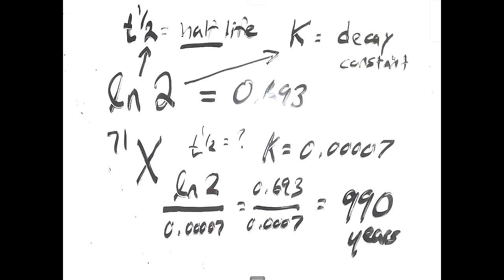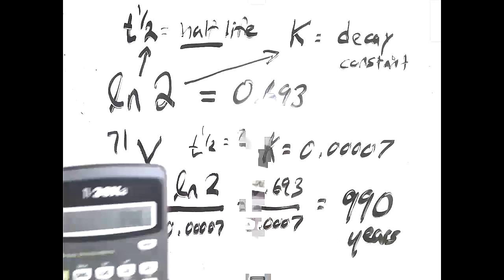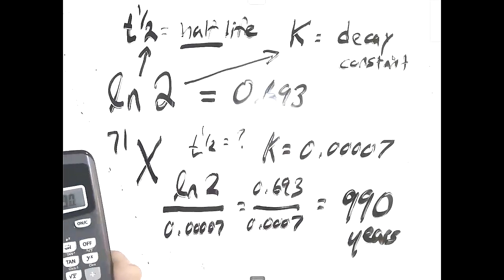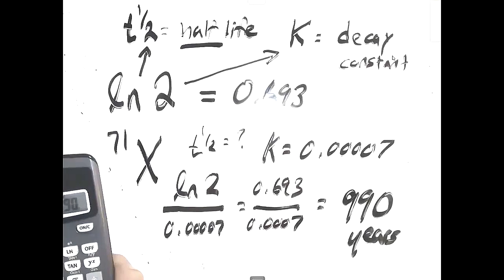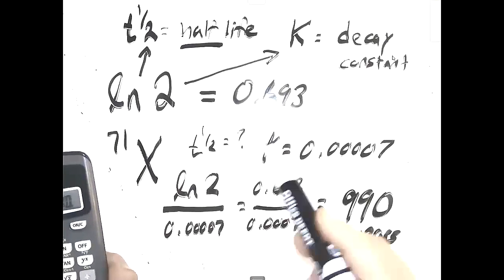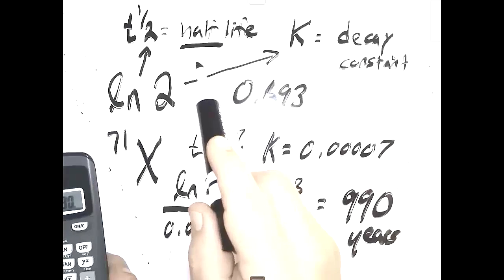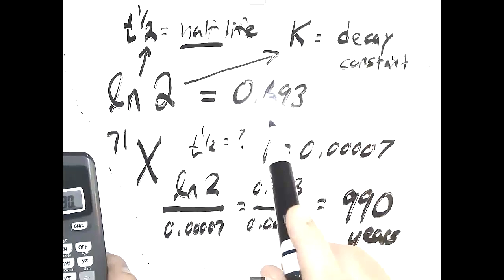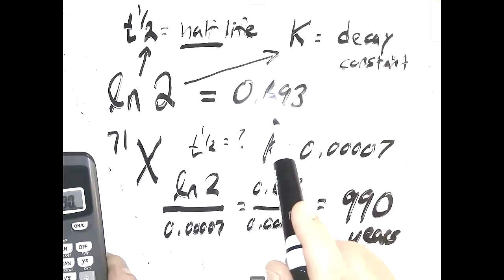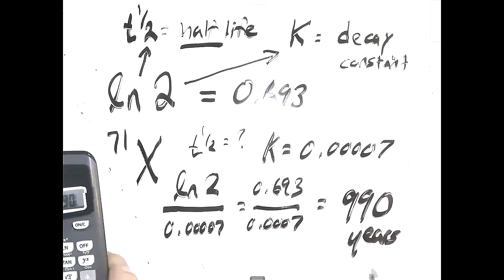It's that easy. So just as e to the x and natural log are mirror images of one another that are doing an exponential change, and we can turn one to the other, here we have a mirror image relationship between half-life and decay. If you know the half-life or if you know the decay, then you simply use those numbers to divide the natural log of 2, and whatever thing you know can be used to figure out what you don't know.